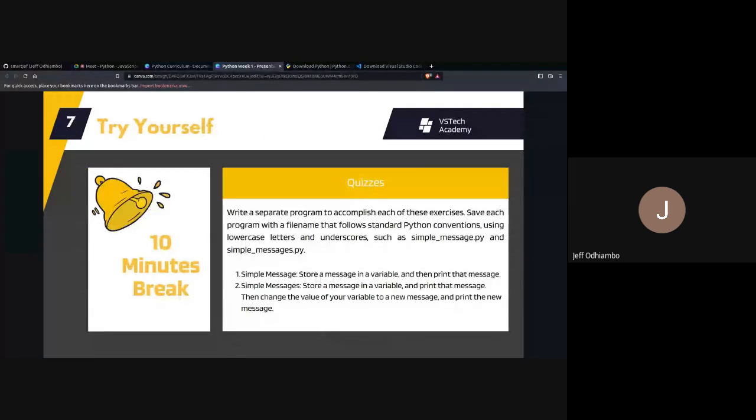We'll be having a break, but it will be a 5-minute break. Not that we'll be leaving the meeting. I'll be dividing you into groups. Then I'll give you this simple quiz. Then you solve it in your groups, assuming that you understood what I've said up to this point. We'll be having 4 groups to save on time. Then each group will display what they have done. So at least one person in that group should show the actual code or coding.